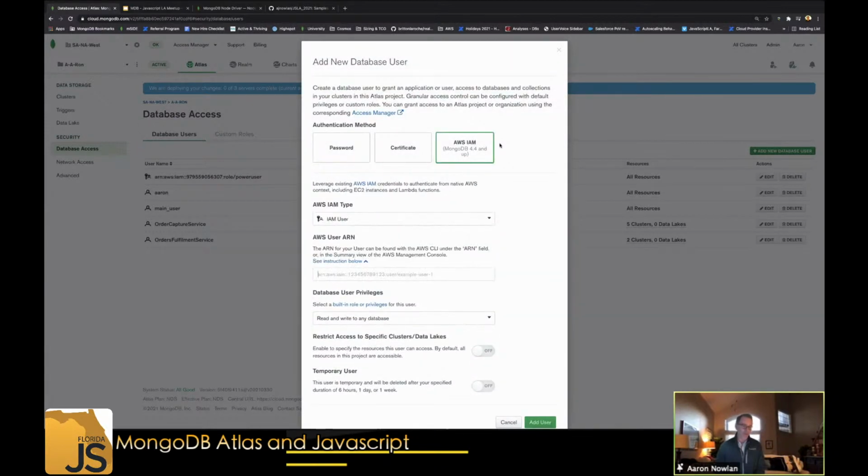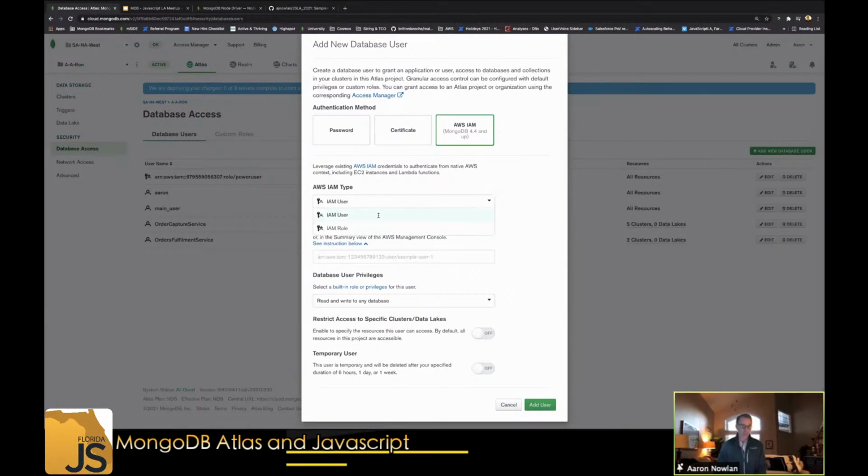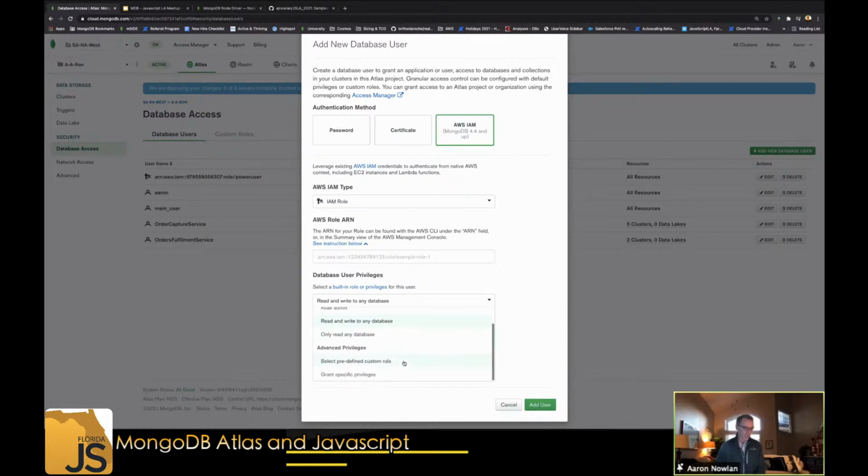There is a requirement on the cluster itself to be of level 4.4 or higher. 5.0 is coming out soon. 4.4 is our GA, and this was added in the 4.4 release. But you can see here, you can come in and define a user or a role, and then simply supply the ARN. And then you can also select an individual role that may have already been created or that you're creating yourself to decide what access levels that user will have on any given database within this project.